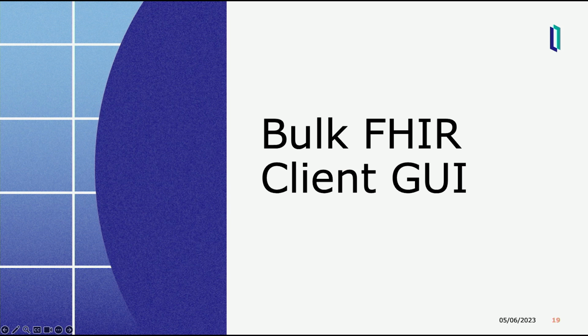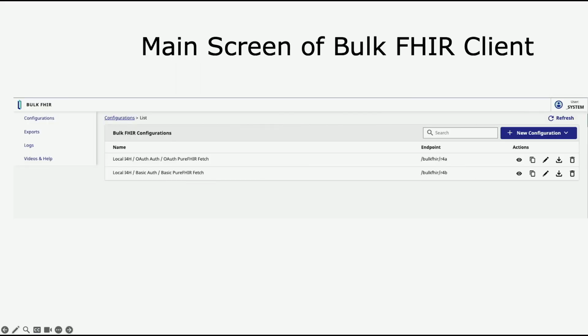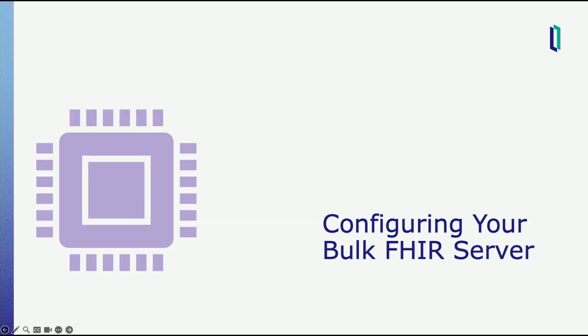I'm going to show you a few features now of our bulk FHIR client GUI that I think you're going to like. So here's the main screen, and you could see that we could set up different configurations to different FHIR servers. So we can export from more than a single FHIR server. We could basically set up configurations for any number of FHIR servers.